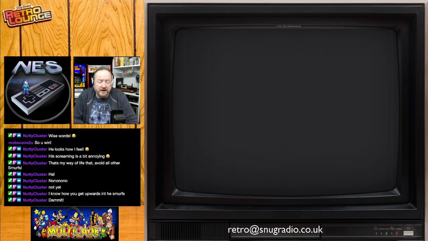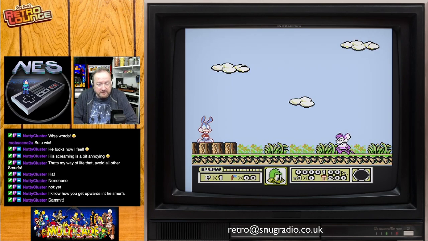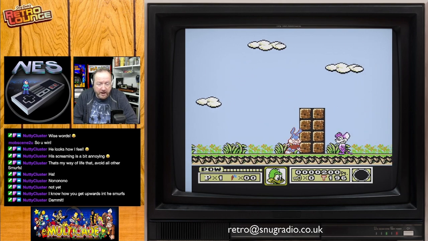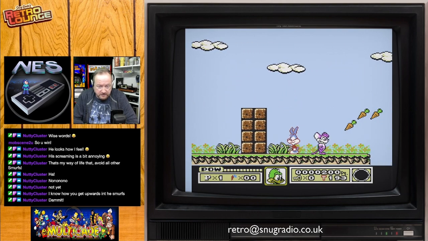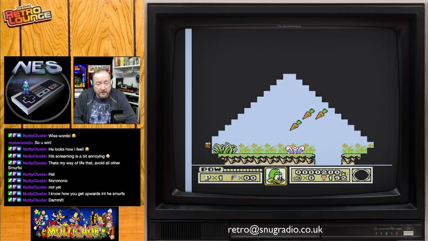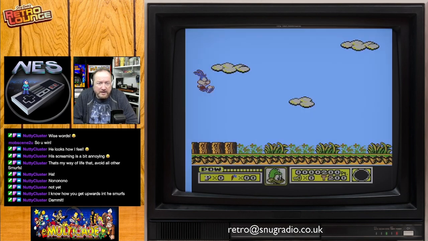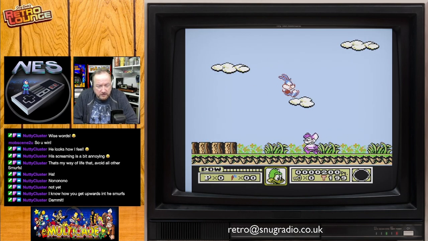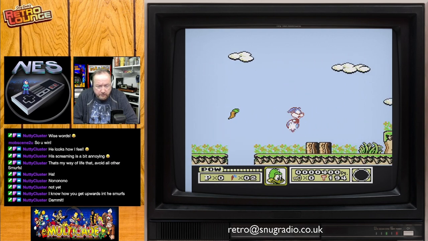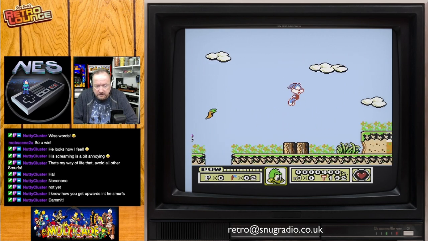So you can hit one of those rat things a number of times, but if you fall from a great height on it, it kills you. Oh, it kills you straight away. Wonder why that is. Is that because I've not picked up that heart yet? This heart here. Wonder if that's why it is.